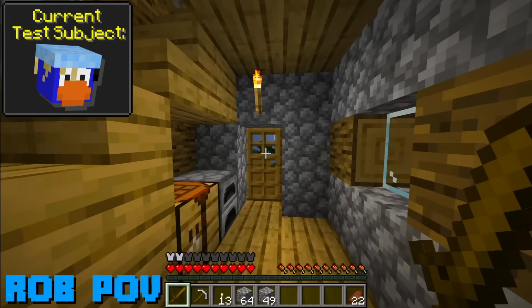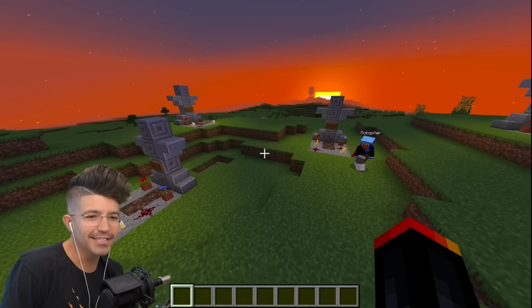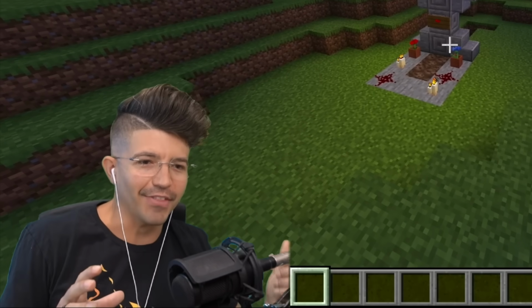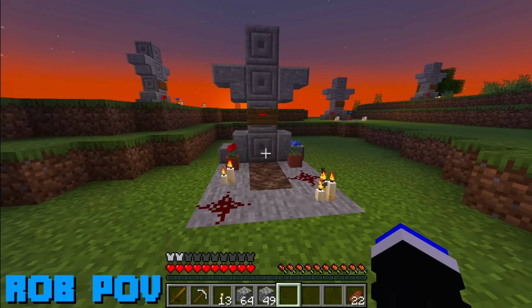Hey, Rob, can I TP to me? Yeah. All right, check this out. What do you got going on? One of these graveyards has something that is not like the rest. So just go up to each one of them, and then give me a rating 1 through 10 on how good you think whatever that secret is.